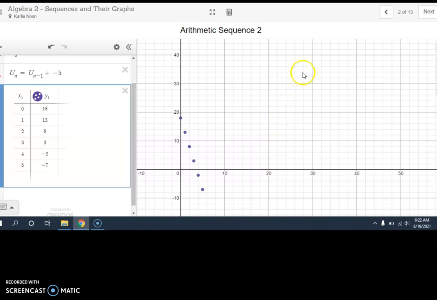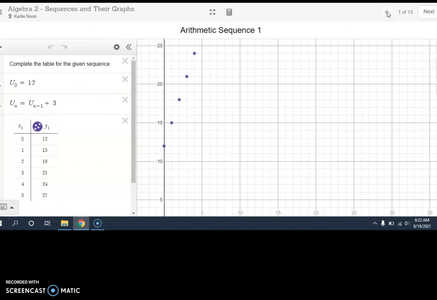The question I have for the arithmetic sequence, looking at it graphically, is what shape do both of these graphs take on? If I was going to rely on our Algebra 1 knowledge, how would you define the shapes of those graphs? Think about that for a moment. The second question is, if I was going to graph this, should I connect the points? In other words, beyond these points here, should I connect each point individually? Would that make sense based on the recursive formula?